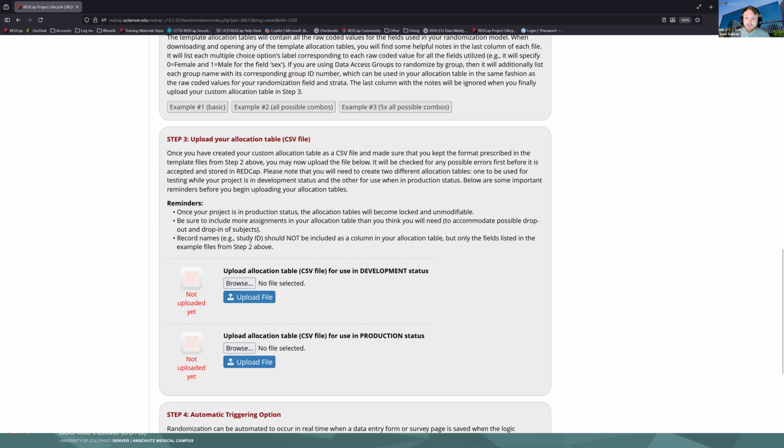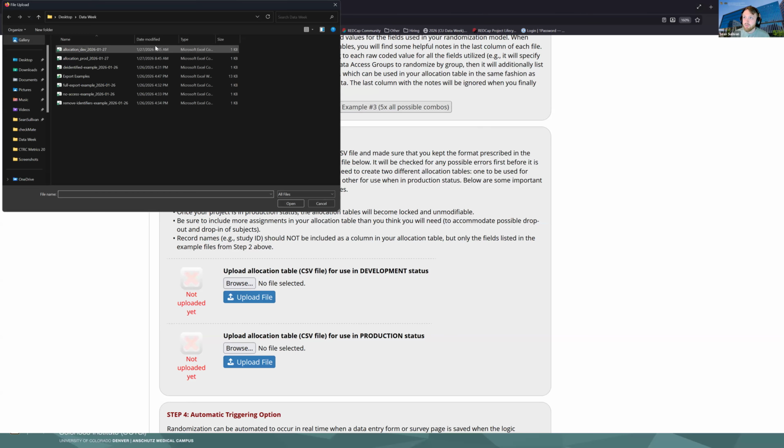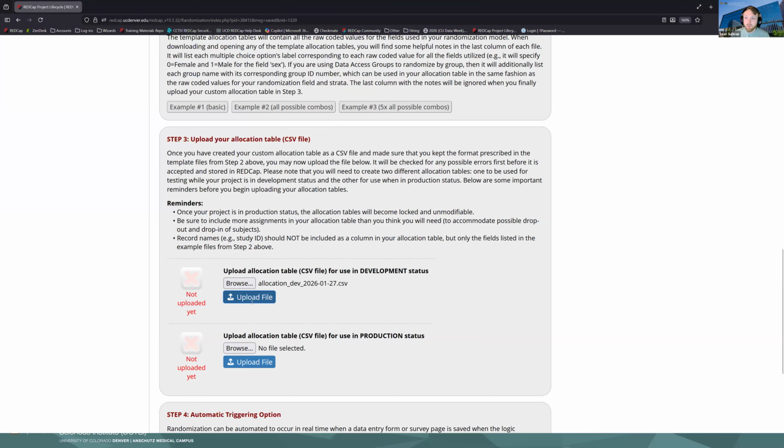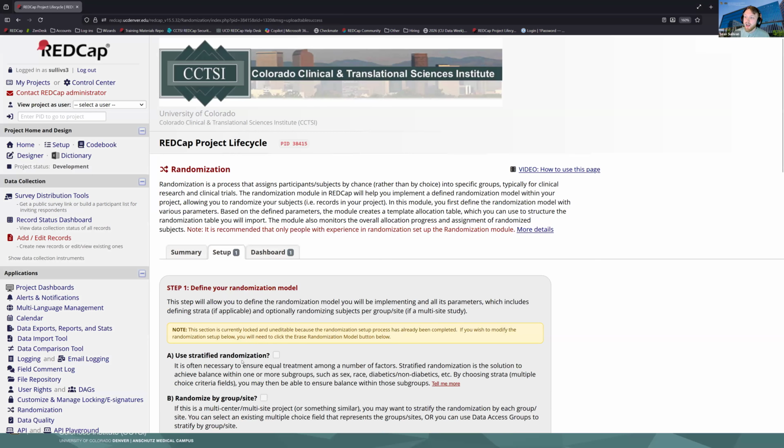We want to use two separate tables here, as this will prevent us from gaming and figuring out where participants are going to be randomized, just because the way allocation works in REDCap is the next available slot that the participant record matches to based on the criteria. It's going to be the next available slot that an individual is assigned to. So it goes down the rows within an allocation table rather than just randomizing it for you.